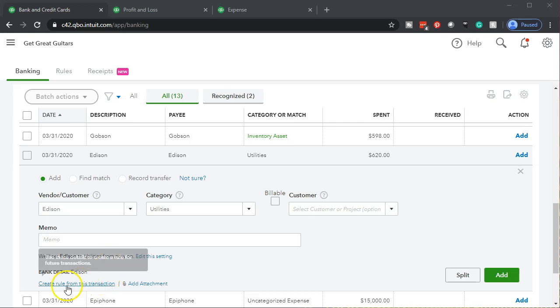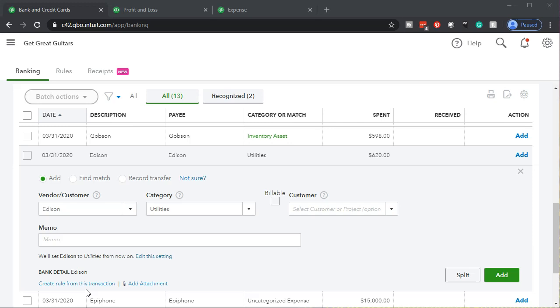It'll kind of memorize. We can also create a rule from this transaction. We'll talk more about more complex rules later. QuickBooks will basically try to make the rules up top, which it's doing up here. The problem with this, however, is that when QuickBooks makes the rules for us, we can't really go in and manipulate the rule. We can't add more detail or complexity to it. Whereas if we make the rule ourselves, if we say, I'm going to set up a rule specifically for you to follow, QuickBooks, then at a later time, we can make that rule more defined and more complex.